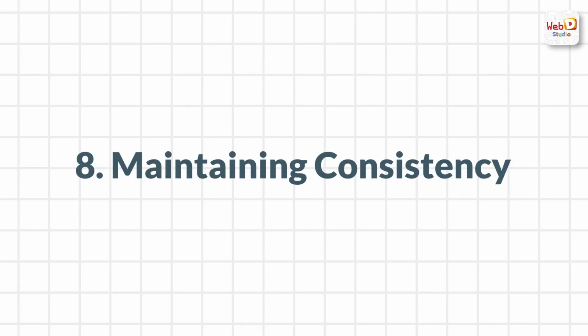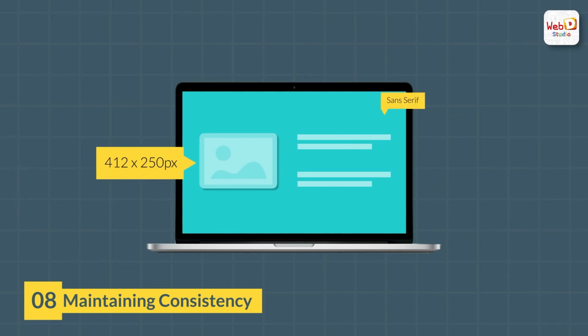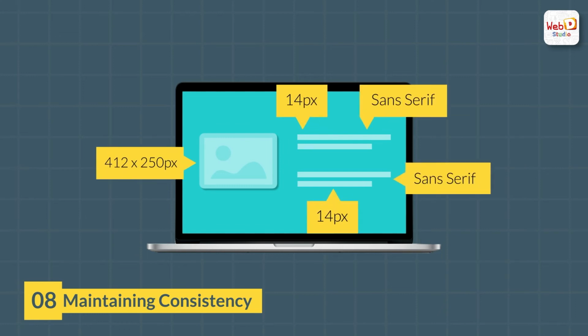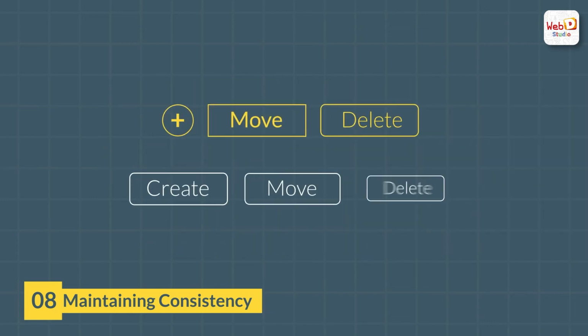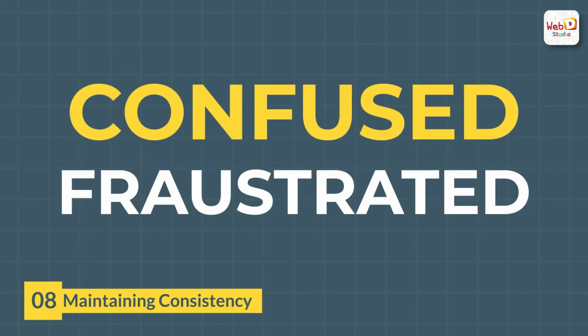Maintaining consistency. Some design choices require thinking a certain way, and that's why such decisions need to be consistent across the product. The users get comfortable with a particular frame of mind assuming it fits the usage, but they get confused and frustrated when they face a contrasting design choice.